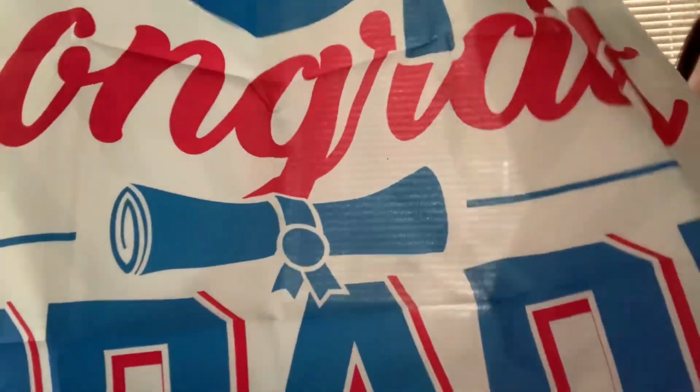This is, I think, the vinyl banner. Comes with a string. And it says, here, you want to stand up and hold it for them so they can see what it is. Here you go. It says, oops, wrong way. Let's flip it around. There we go. So balloons, hat, congrats, grad in 2023, and that's what it is.